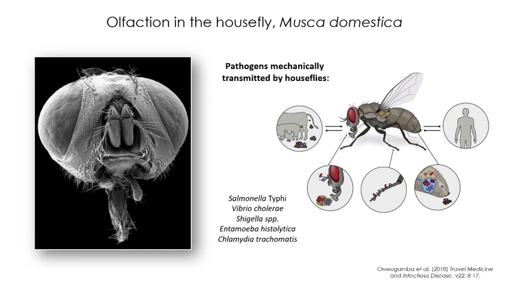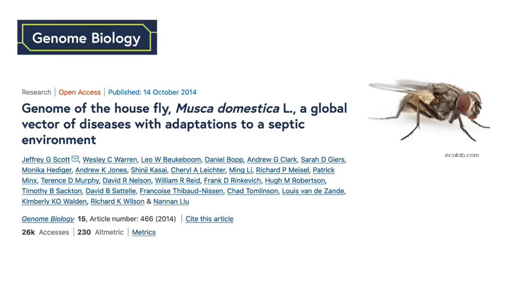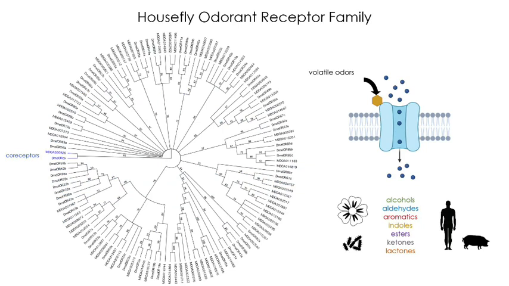But they also carry them on their feet, on their tarsi, right, to human food. You've been at a picnic, you've had houseflies landing on your food, right? And people ingest them, and many of these pathogens are enteropathogenic to people, so they cause dysentery. So we want to study olfaction. It's arguably understudied in the housefly. We're doing the same kinds of experiments where we want to know for these odor receptors in this large family, what are the compounds that activate them?